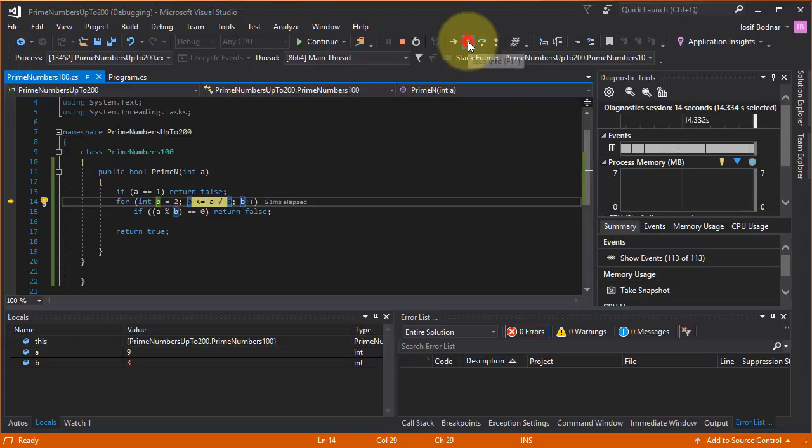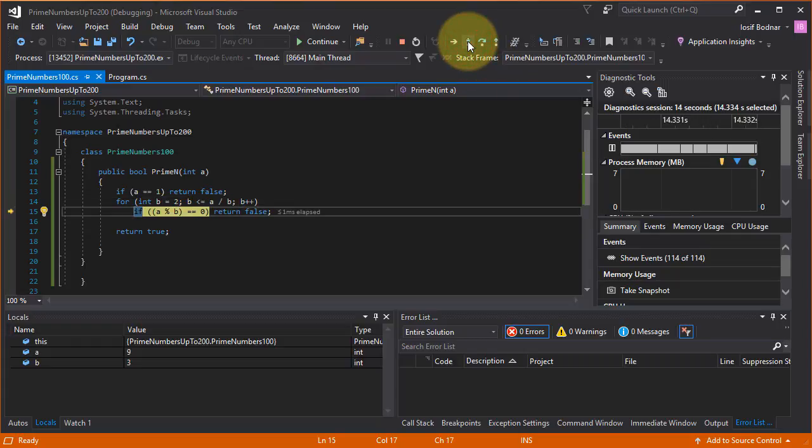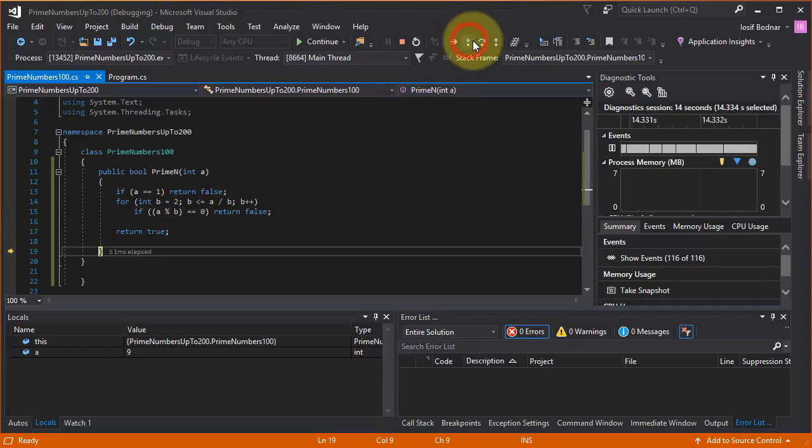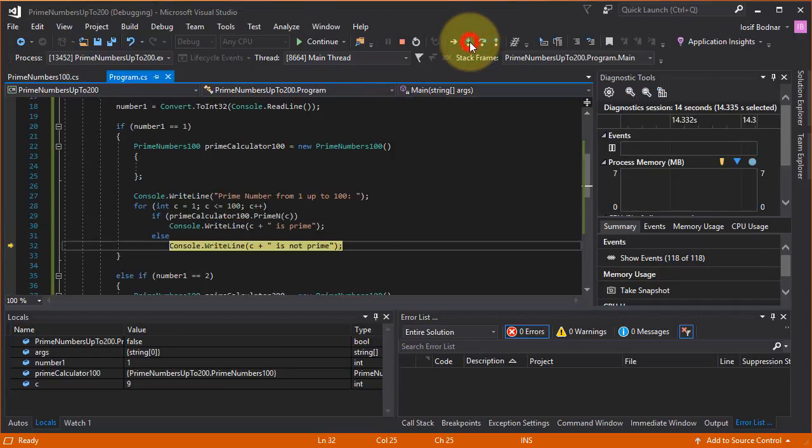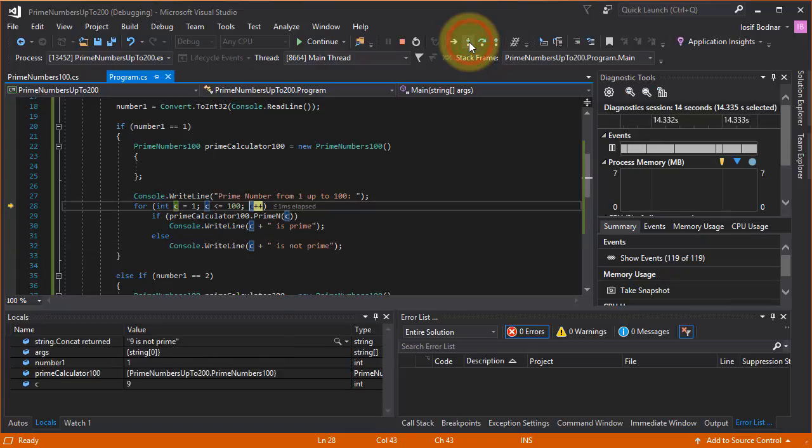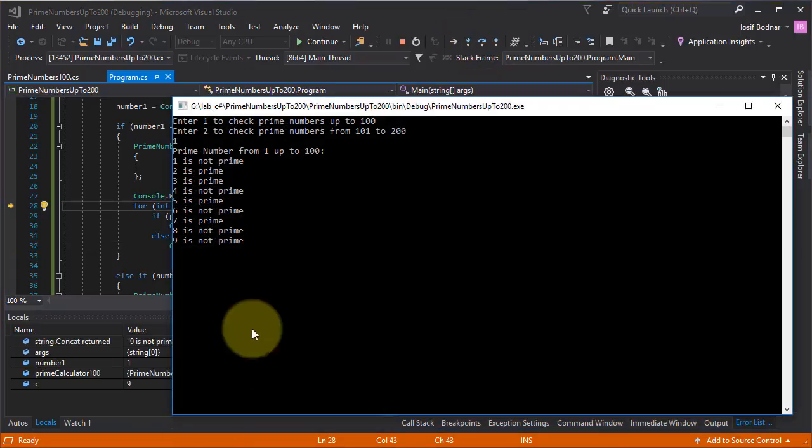Okay, and step into. Now the cursor is back here on the 15th line, step into, and now the method is going to return false, and the application is going to display 9 is not a prime number, as you can see in the console.